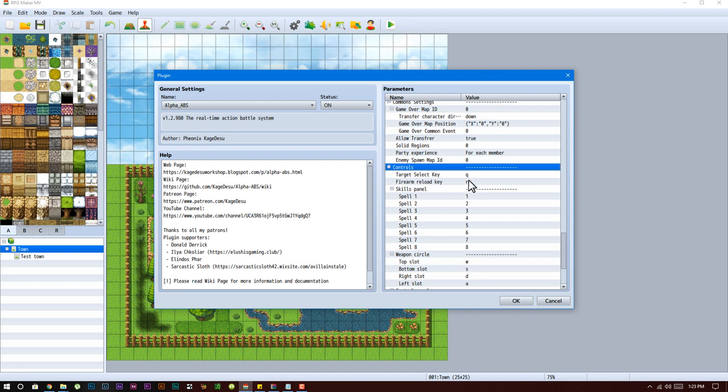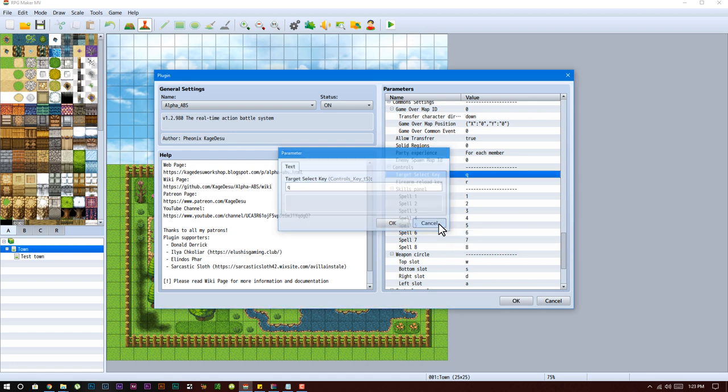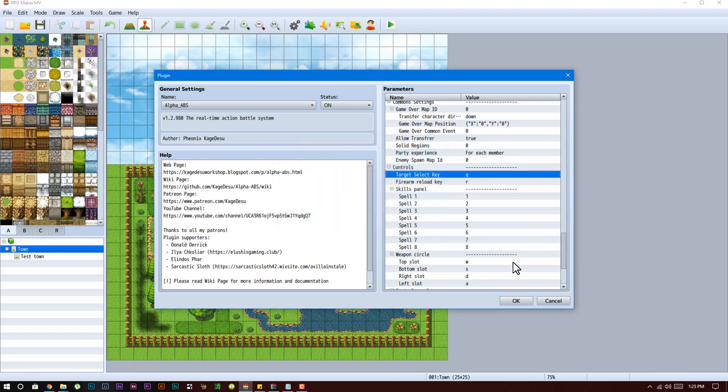Now controls, this is pretty much the controls on your keyboard. So if you want to quick select an enemy, the selection key is Q. If you press Q, it will just select the closest enemy to you, and if you keep pressing Q, it will cycle through the enemies or whatever targets that's around you. When you have guns and stuff that needs to be reloaded, when you press R, they will reload instead of running out of bullets and then auto reloading. You could just reload by pressing R.